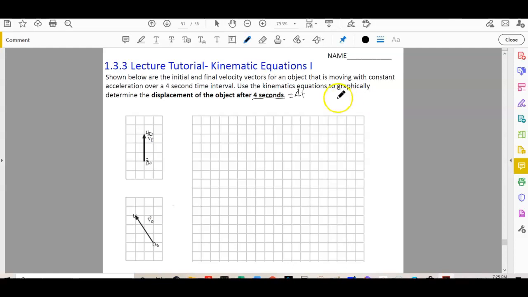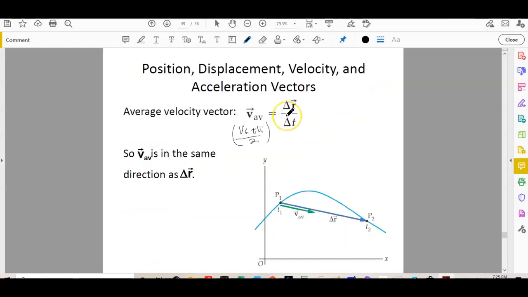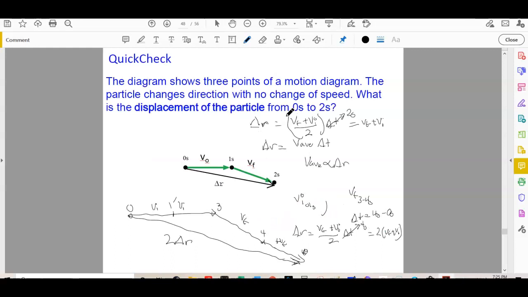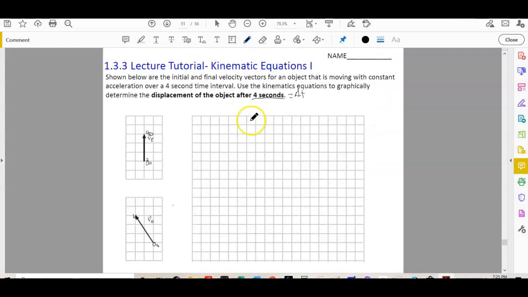The best thing to do is do what we did in the last problem, which was right up here, and consider this equation here. So consider the manipulation of the curvilinear x versus t curve fit integrated with the linear fit of the velocity versus time graphs. And when we do that, we got this: delta r is equal to v final plus v initial divided by 2, so the average velocity, times delta t.